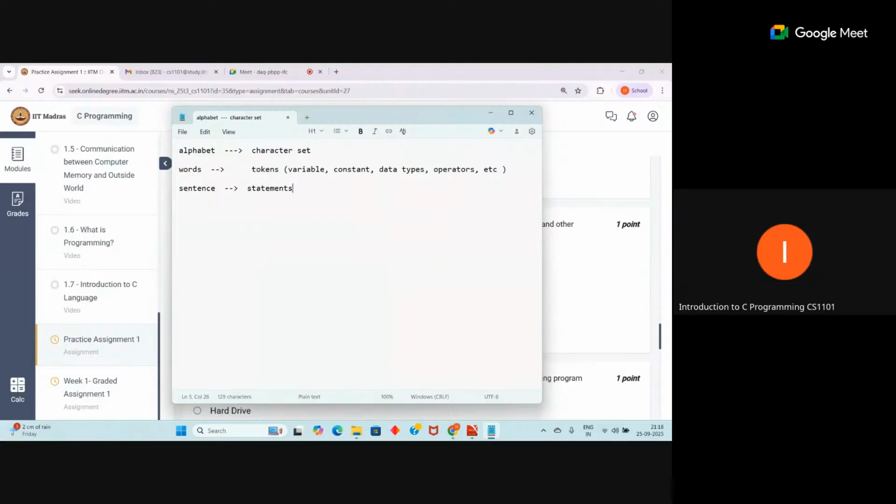So first we learn the character set supported by the language, using that character set we form the tokens, and using tokens we form the statements. We'll have different types of statements: simple statements, compound statements, and control statements. Generally, we have 3 types of statements in the C language.